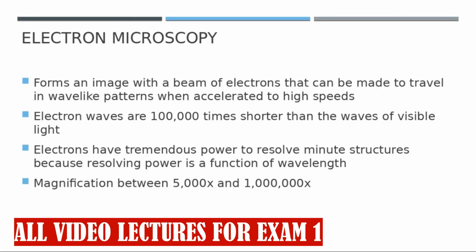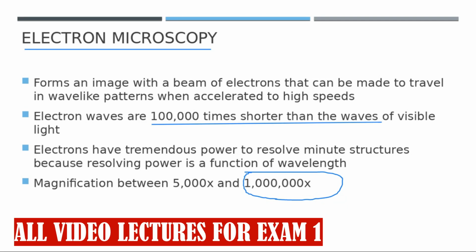The second type of microscope is electron microscopy. This microscope is really, really expensive because it can enlarge the object up to 1 million times. So we should be able to see very small objects using this electron microscope, like viruses, for example. Even some molecules like proteins can also be seen using the electron microscope. Also, the electron has a wavelength 100,000 times shorter than the light wave. Therefore, it will give better magnification and better resolution.